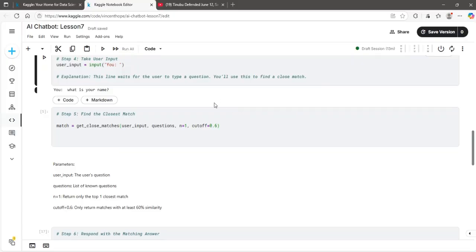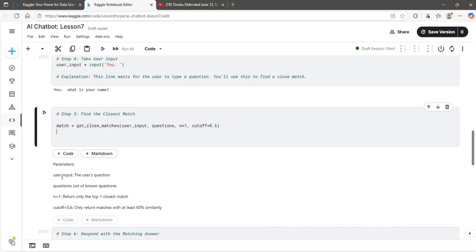Now step 5, find the closest match, which is what we're actually looking at in this case. You use the code match equals get_close_matches, user_input, questions, n equals 1, cutoff 0.6. Now let's explain this.